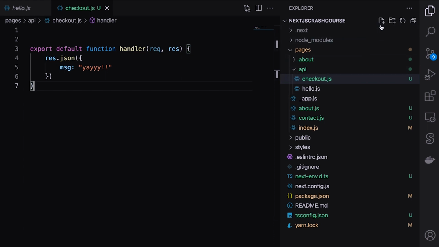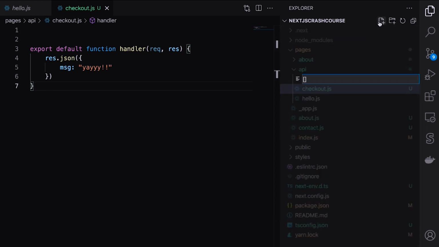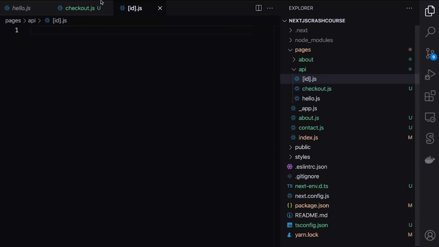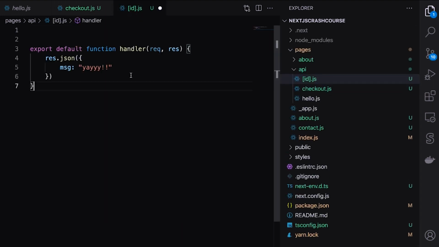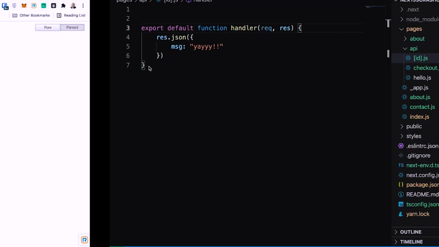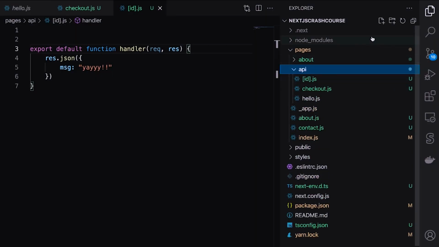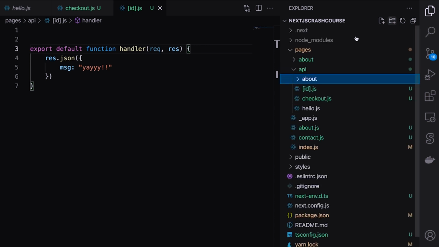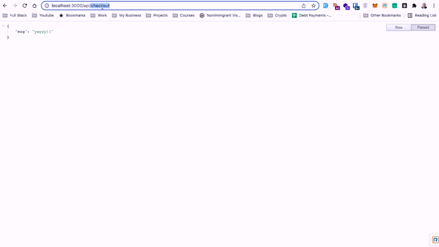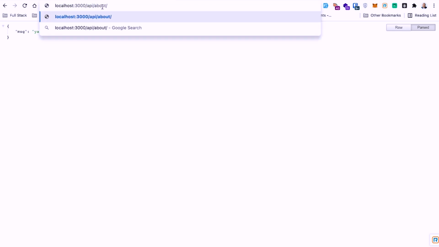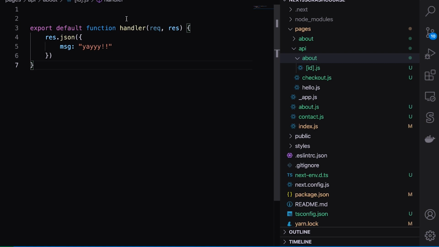The same thing, if you want to use some sort of dynamic API route, you can do the same thing as well. You can start building again. I'm going to copy this one, bring this one over here. And for that one, if you go here, you could say something like API, and let's do another folder. Actually, we'll do the same thing that we did for that. So it will be API/about, and then whatever we want to do. We'll put Steven, and you can see now this also returns whatever we pass within that ID.